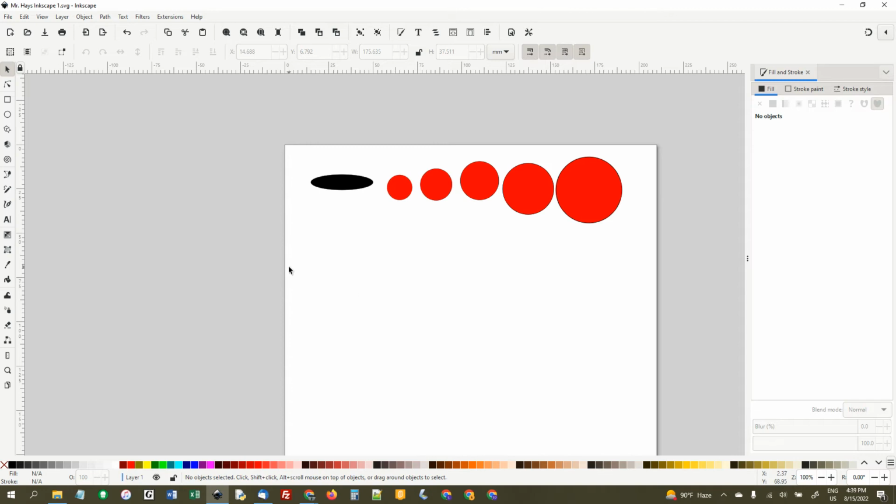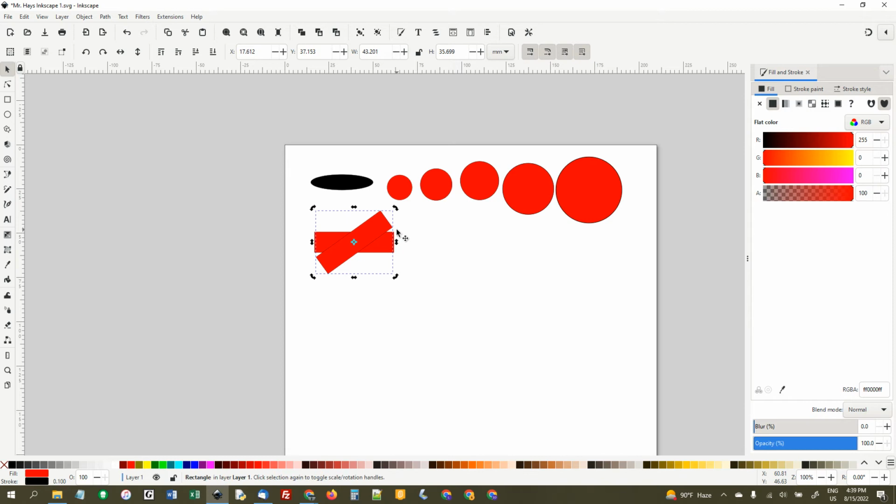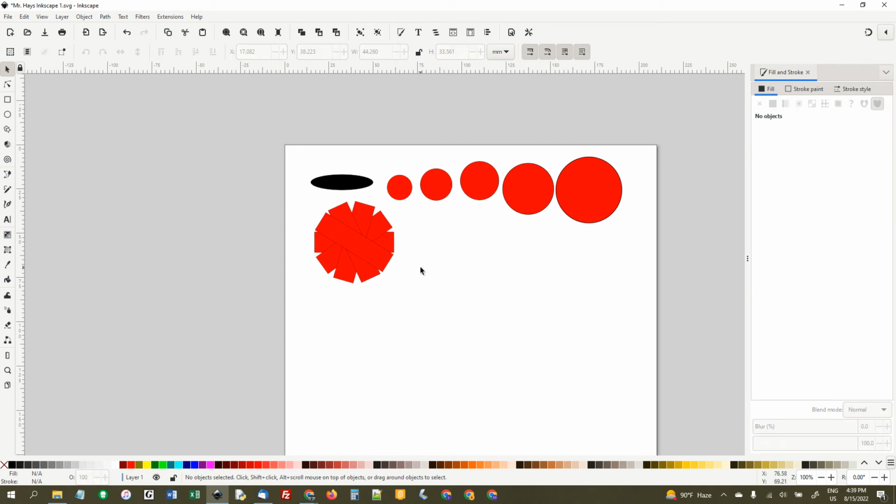Okay, so now I want you to make a rectangle that's not a square. So something like this would be great. Go back to the select tool. It's already red. I asked you to make it red, but it already is because the last thing we drew was red. Now I want you to duplicate it. And so Control D, duplicate. Now I'm going to click on the copy and I'm going to rotate it. And I'm going to duplicate it again. And the copy is just sitting on top. So I'm going to rotate it again, duplicate.